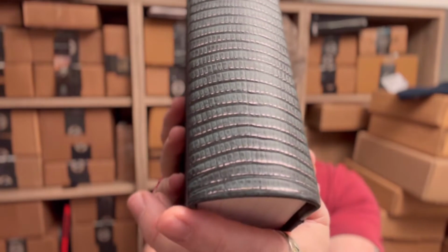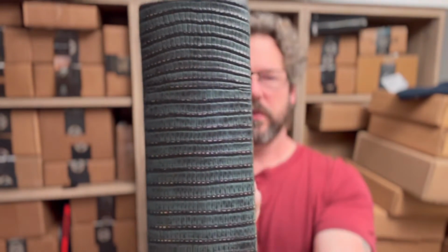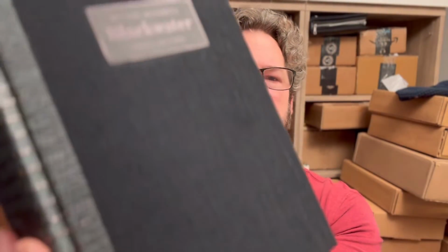Now, I do know the lettered edition is built with genuine fish leather, which is pretty wild. And then the boards are Japanese cloth. Get a little angle on that there. Boom.